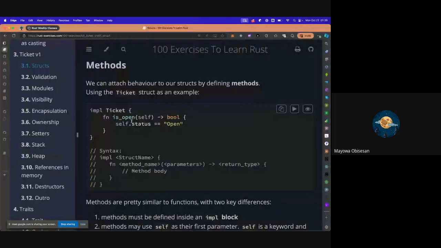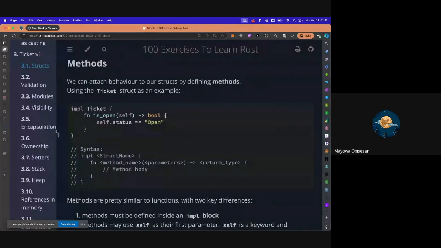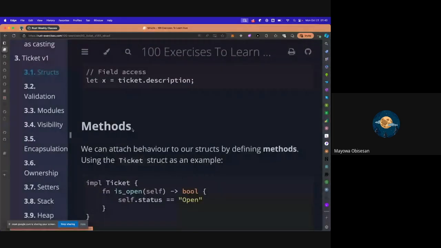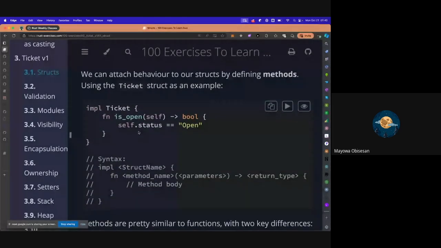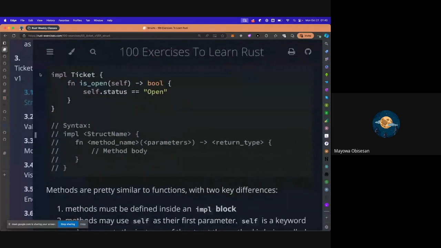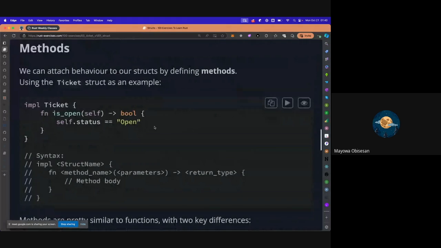So in Rust, what we do is that we create an implementation, right? Now when you create your class, you are creating an object. When you create your struct, you are creating an object. But for every object you create, you want to have behaviors for those objects, meaning that you want them to have their own behaviors on how they should work, how they should operate. That's what you want to have. Now, creating behaviors now for our ticket struct.